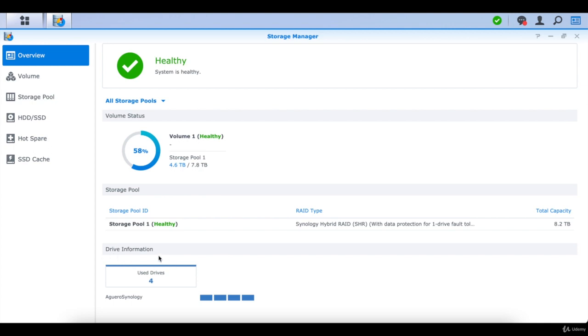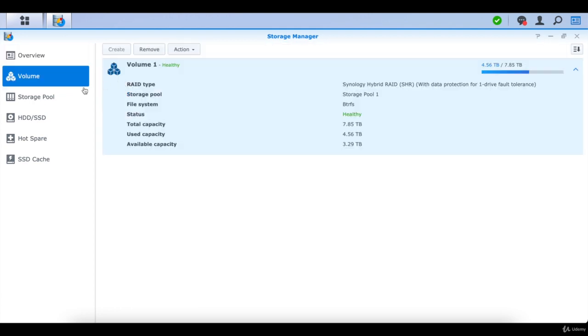Here is my drive information. Four of my disks are used. This particular Synology NAS, which we use in this demo, has four bays. If you've got a larger Synology NAS, or a smaller one, a 2-bay for example, then you'll only see the disks that are relevant for you. But in my case, I've already configured four disks against my Synology NAS, so four disks against this particular storage pool, and the RAID and everything that comes along with it. Let's look at volumes in a second.